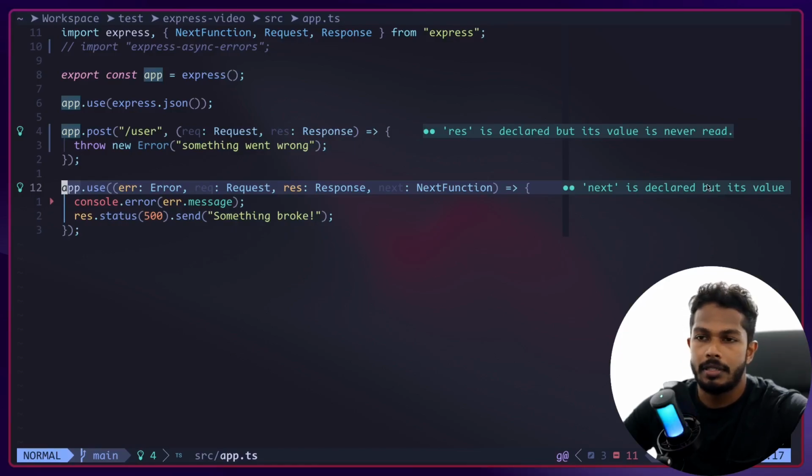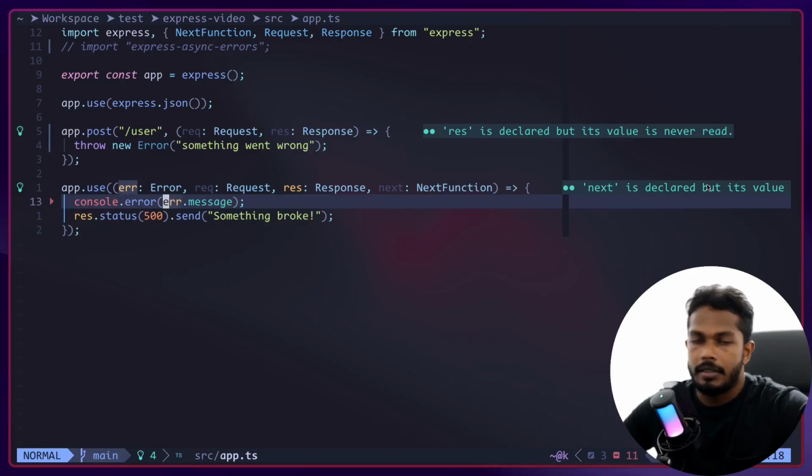All you have to do is add an error handler using this kind of callback, and it should have 4 parameters: error, request, response, and next functions. Error is the object that was thrown from a router, and error usually contains a message.